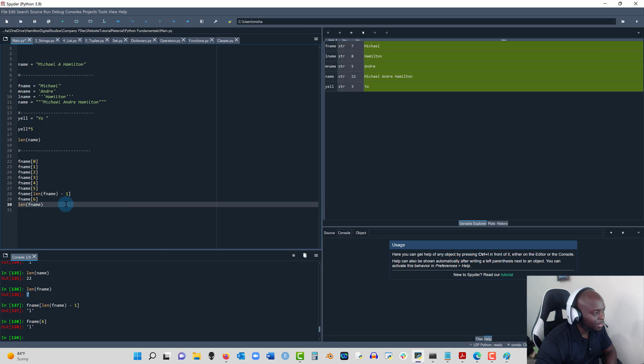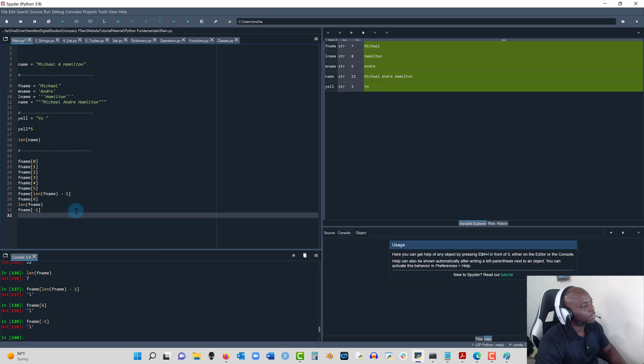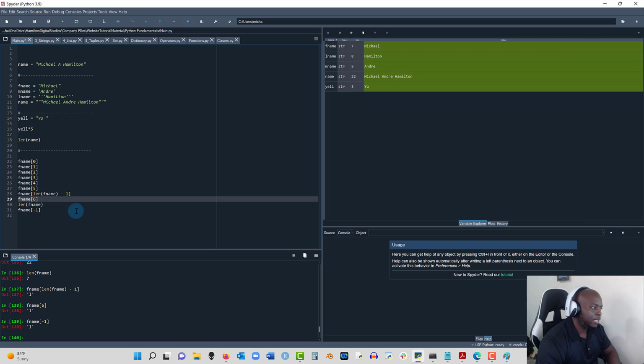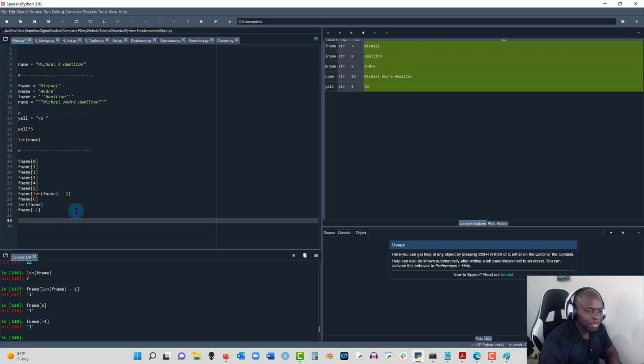Now, in Python, you also can get the last element by passing in a -1. So if I do elf name -1, that's also going to bring me to L. So if you know the number 6, yes, you pass it in. If you don't know, you want the last element, you see how many elements are in the list, or you can use -1, and that will also give you the last element in the list. So those are the classical ways of going through the list.